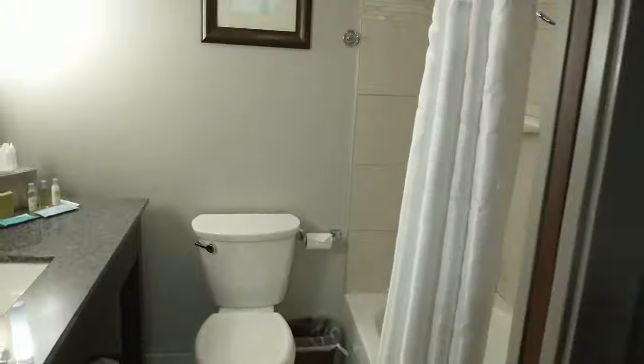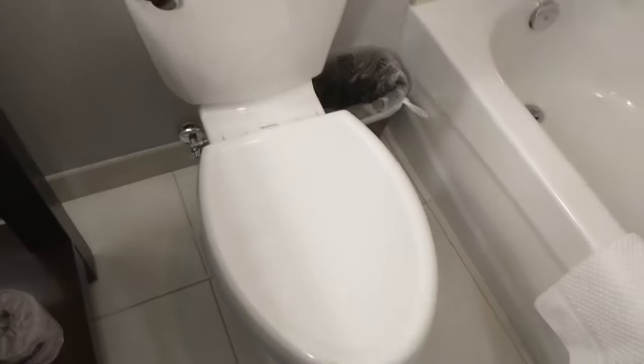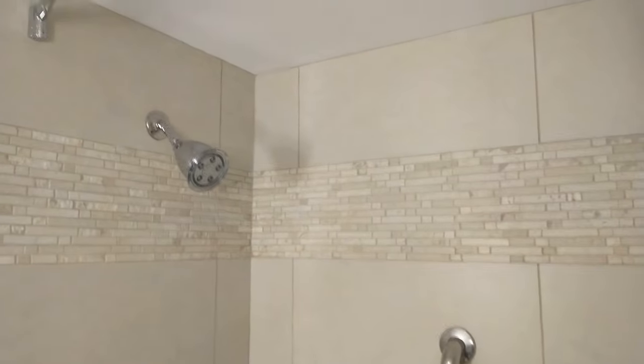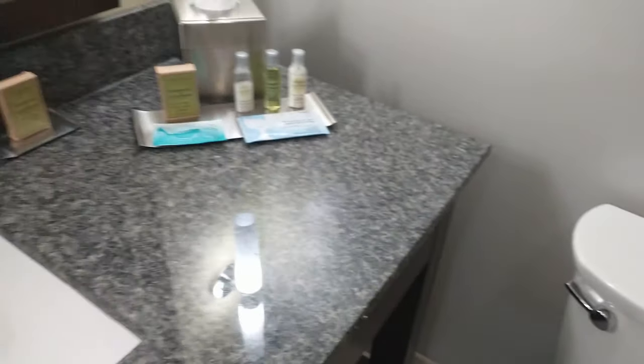And let's take a look at the bathroom. A little bit of art there. Standard flush toilet. I personally prefer when you have the two buttons so you can select whether it's liquid or solid waste. That's a little bit more environmentally friendly. So they don't have that, unfortunately, but this is in very good condition. I like the look of that. The shower is pristine, which is great. You don't always get that. And so the bathtub, this all looks practically new, which is fantastic.